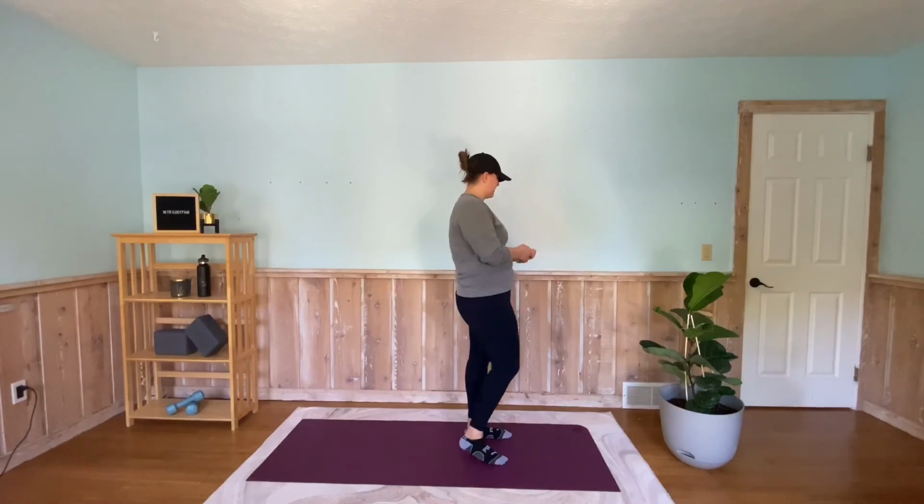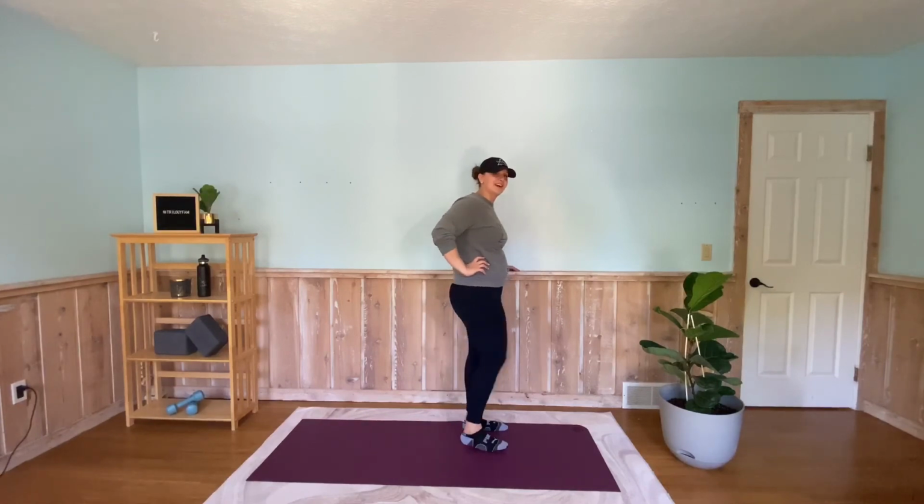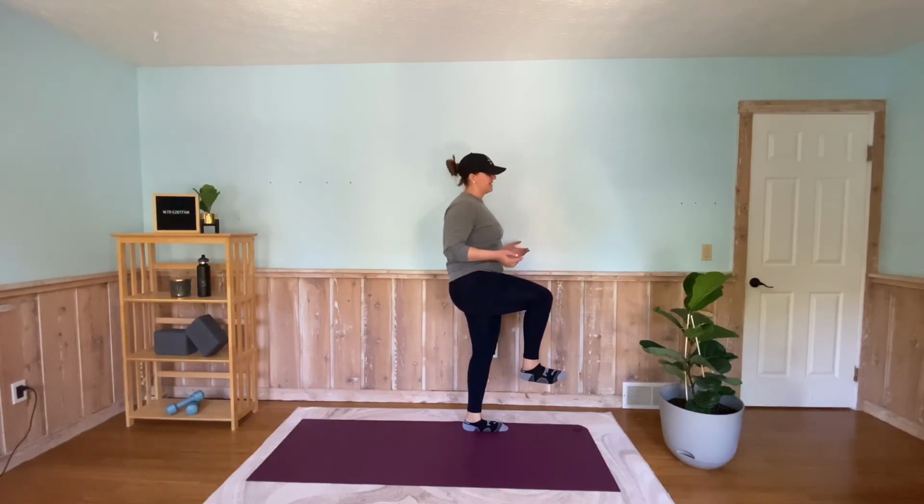Whew. Slim. All right, opposite knee, or opposite leg that you're not gonna be raising. Bend that knee a little bit. Here we go, last move. Do your best not to drop your foot or your leg. If you need to, go ahead. But try your darndest to keep everything up.